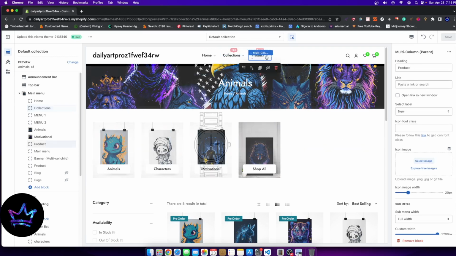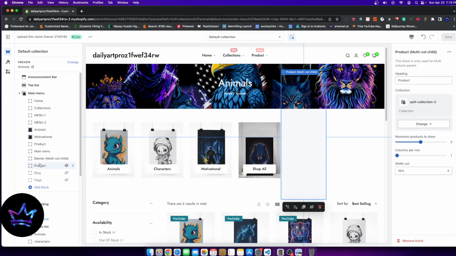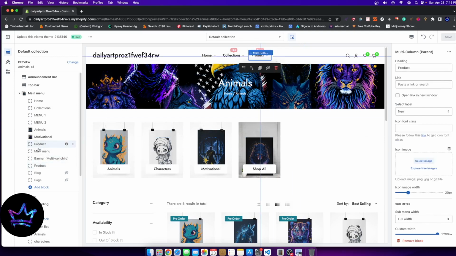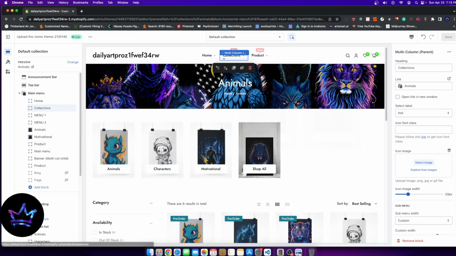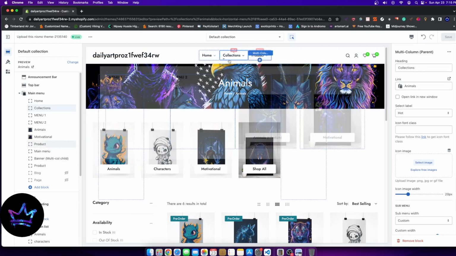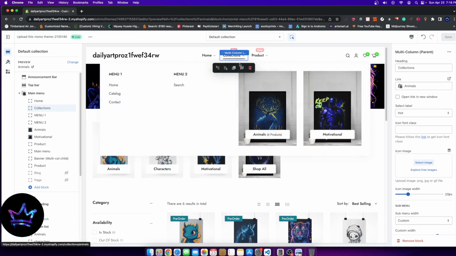And then here, we finally have product, the same thing. So product, okay, where is it? Product, then we have the main menu for the product. Okay, and you can add these different mini menus. So for example, if this one was referencing all collections, I would add different menus of collections, right? Whether it be animals, whether it be products, and I would sub-segment. So if I had animals, I'd have different categories of animals, like pictures of tigers, lions, etc., and that would be in the menu. And then I have the different examples of what those menus look like through images.